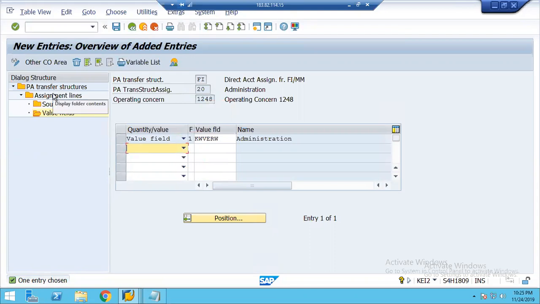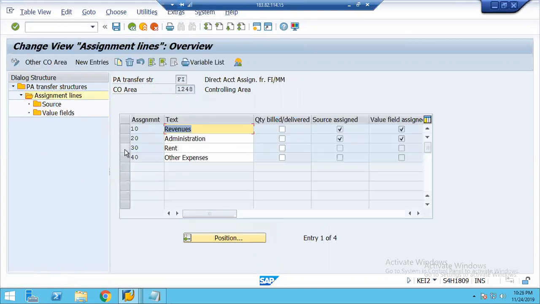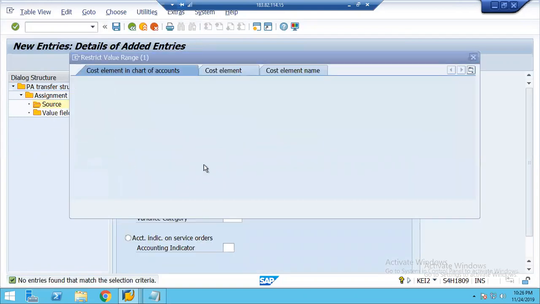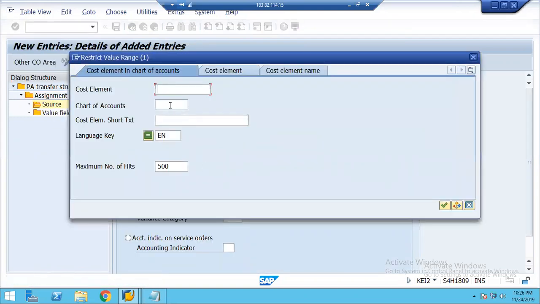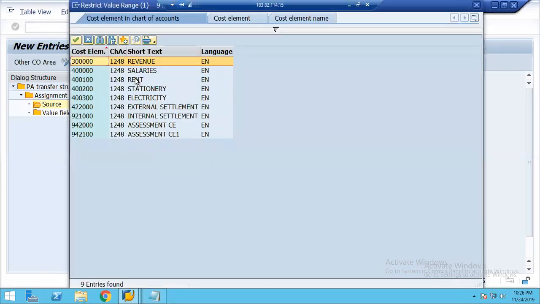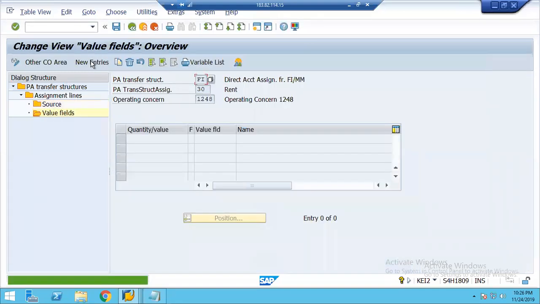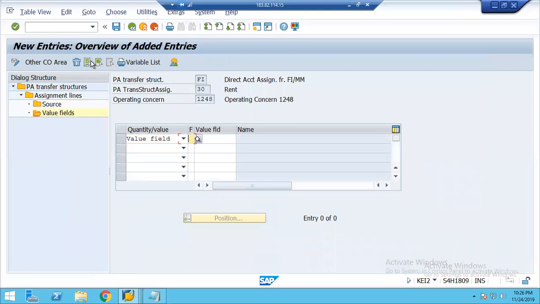Then go back to assignment, take rent and take source, select the rent cost element. Under cost and revenues, double click on value fields, go to new entries.